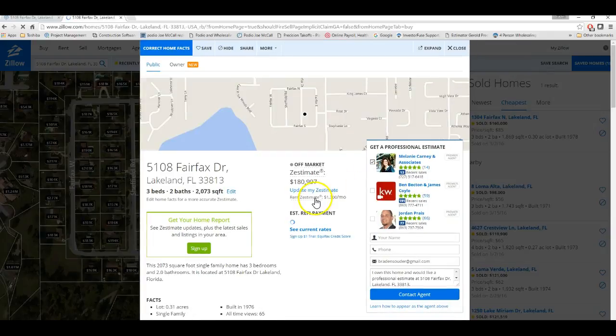Okay, it pulled up this exact property. It thinks this estimate is worth $180,000. We don't really care about this estimate. However, it is a 2,000 square foot house. We want the bedrooms and bathrooms to be pretty close, usually within one. So we could possibly search 2 bedrooms and up, but with this, we really want to do 3 bedrooms. If it was a 4-bedroom house, I would say we can search 3 bedrooms and up. But in this case, let's not go less than 3. So we want a 3-2.